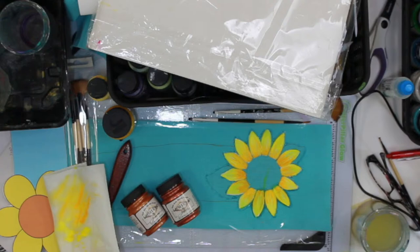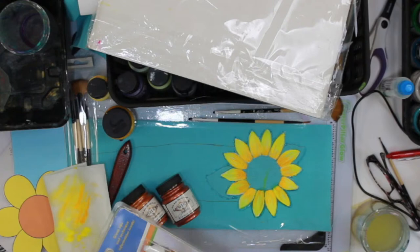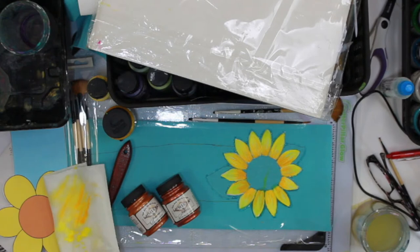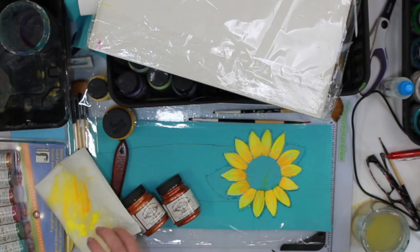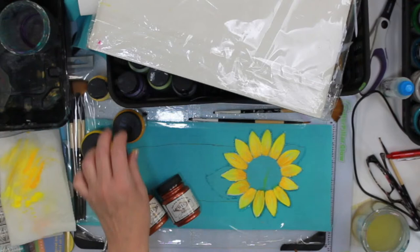But you can also buy the entire color group in smaller sets, so keep that in mind. And these are all by Jacquard Company. So this is what I'm going to be using now, a Lumiere. What I used before was the Textile opaque colors, Jacquard again. And then this one is the Neopaque by Jacquard.